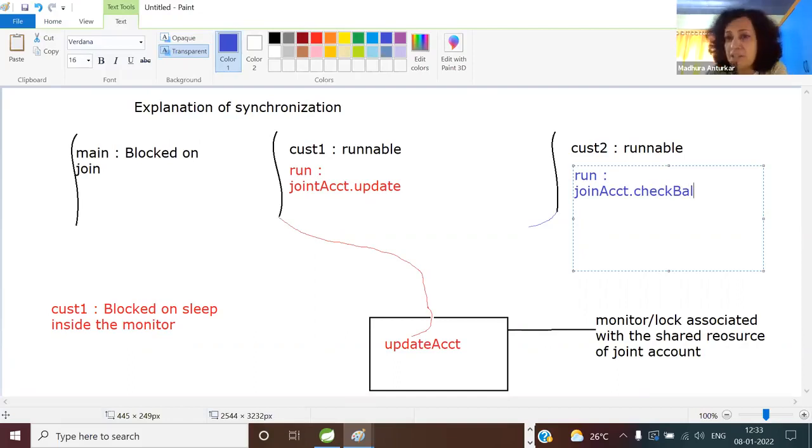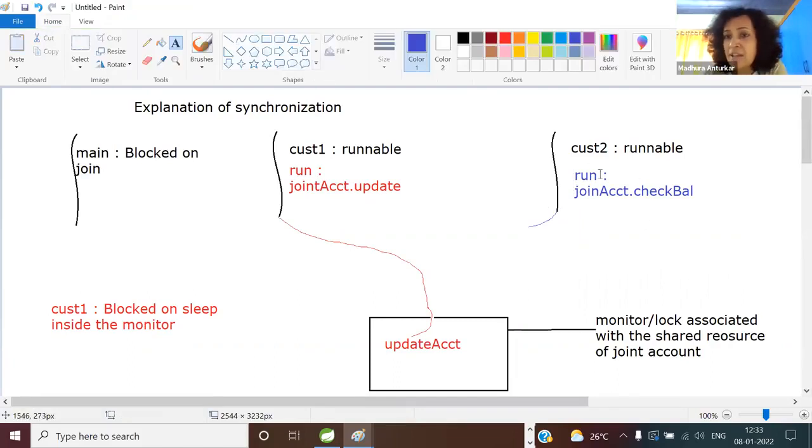So the important question: is check balance synchronized or unsynchronized? Synchronized. And whenever any thread has to call a synchronized method, does it have to acquire the lock, or can it call the method directly? It has to acquire the lock. In other words, does it have to enter the monitor, or can it call the method without entering? It has to enter the monitor.